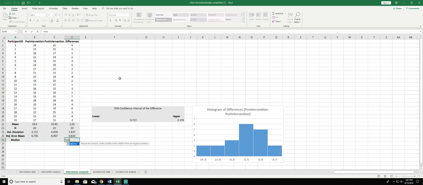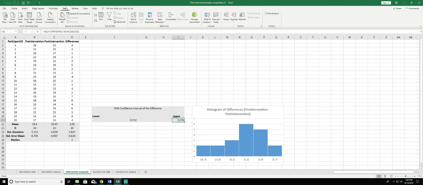So I'm just going to throw in our median, because remember, we compared our measures of central tendency to determine if we had a normally distributed set of data here, and we also did that by looking at our histogram, which is why we just made one. And then we made sure that our confidence interval was not crazy, insanely huge. So our next step here is to do our t-test.